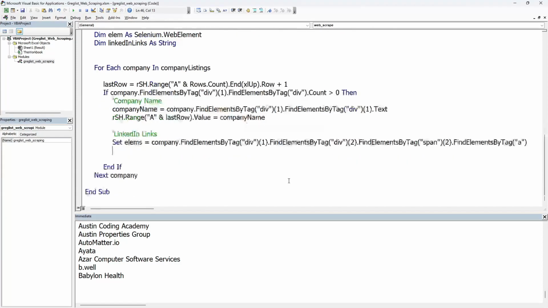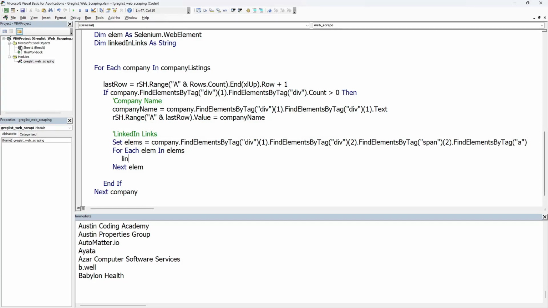Next, let's loop through the elements collection using another for each loop. So for each element in elements, next element, and let's concatenate all the link results to the LinkedIn links variable.